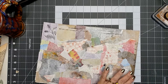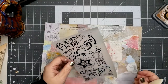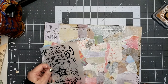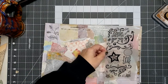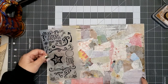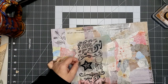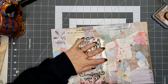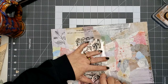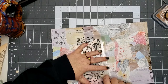Oh, that's really cool looking. Like I said, I have never used these before, so kind of new to me. And I also like the idea of just decorating and then later cutting it up and not knowing what's going to show up. So I'm going to do this one, and then I'm going to call this board good for the rub-ons.